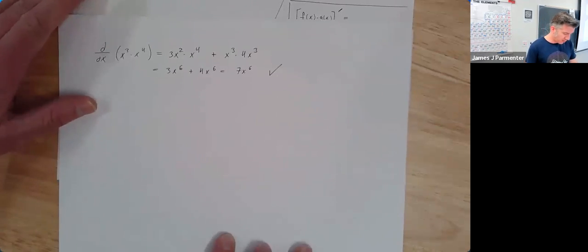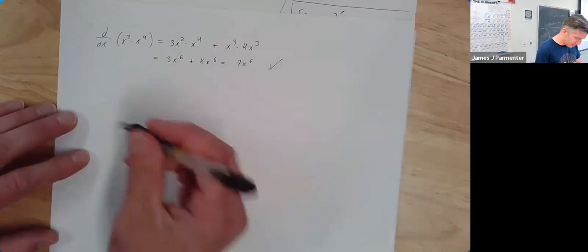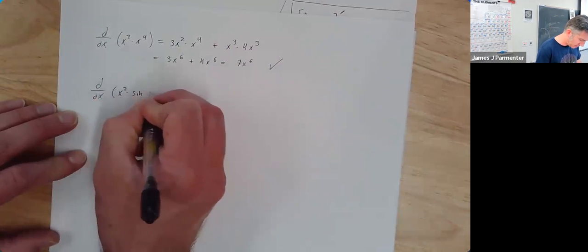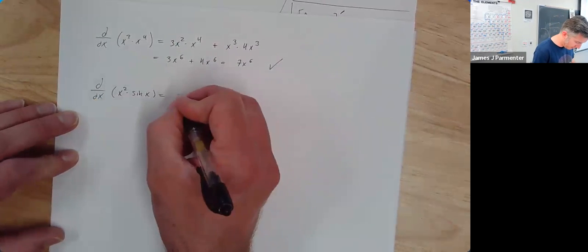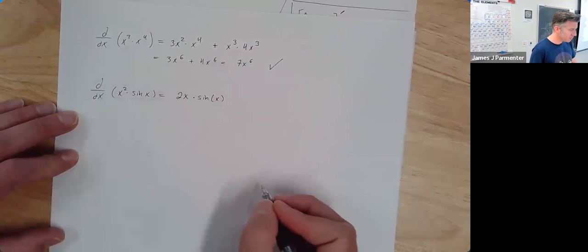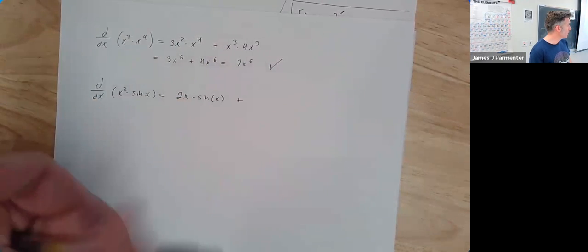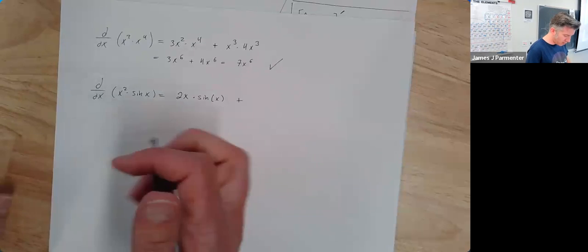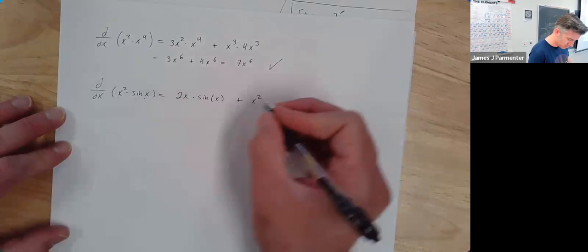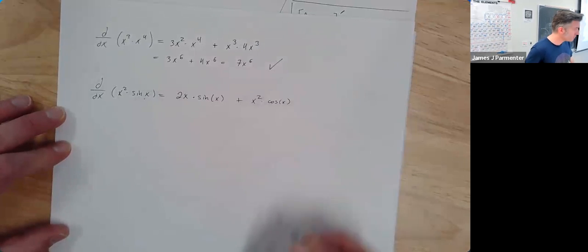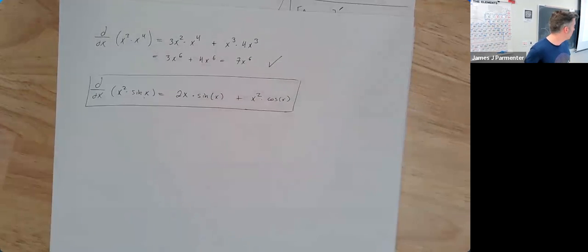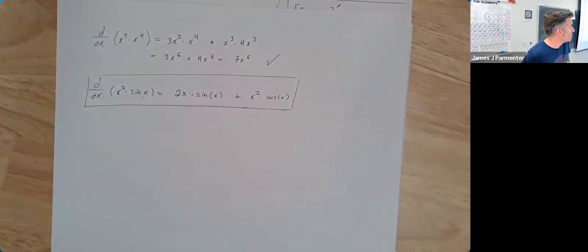And then to go back to the original question that we were asking about, okay, great. Now I can find the derivative of x squared times sine of x by taking the derivative of the first piece, multiplying by the other piece left alone, plus switch it up. Do the opposite derivative you did before. So don't take the derivative of x squared, leave x squared alone, take the derivative of sine, cosine. And there is your derivative of x squared times sine of x using the product rule. And you have to use the product rule to take this derivative. There is no other way to do it.